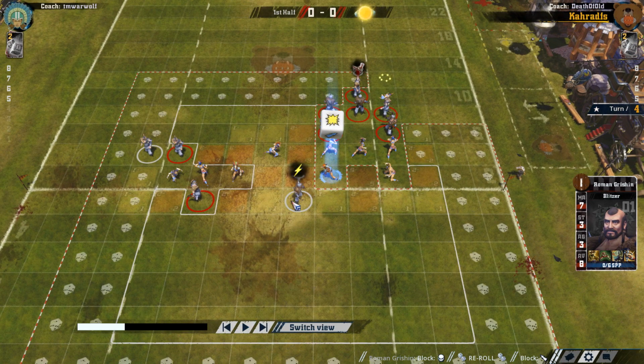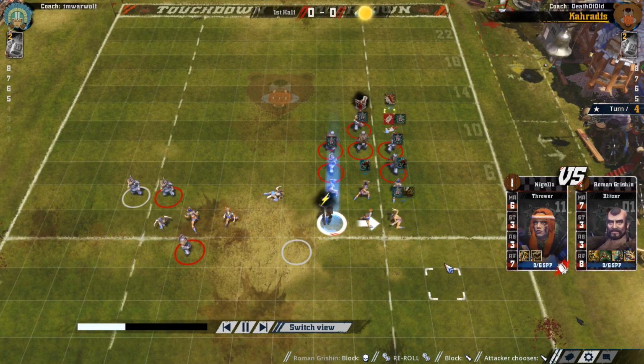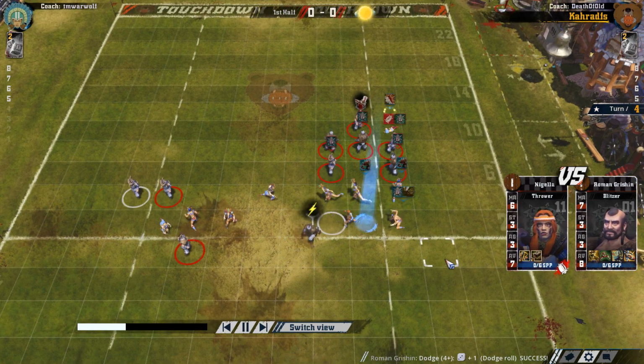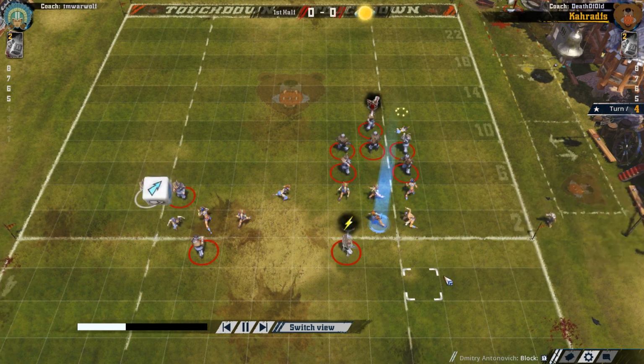So here's the blitz from the blitzer. It's a 1 dice block again. It's only a push. So this time the Kislev coach was not as lucky. A blitz here to reposition his blitzer.